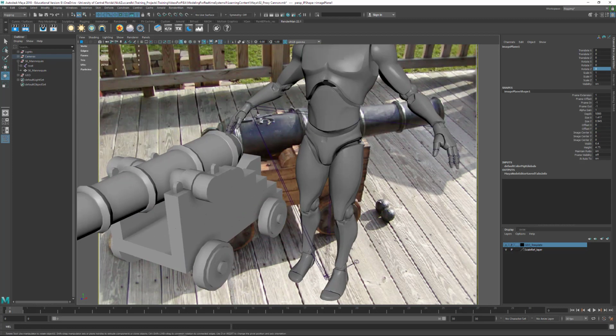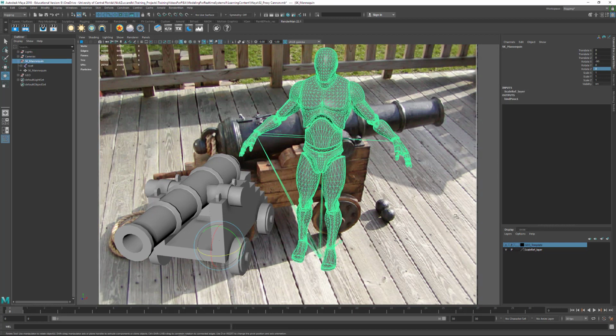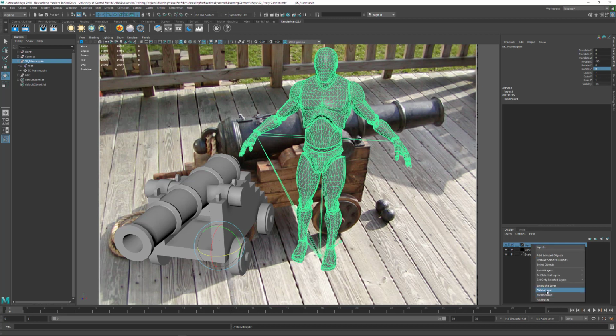So we've got our mannequin that's over here, and I actually took that. If you take the whole group and you make a new layer over here in the layers, you can call the layer something, and what I called it was the scale reference layer, like that. So I'm going to go ahead and right click and say delete layer, just because I wanted to show you how that was created.